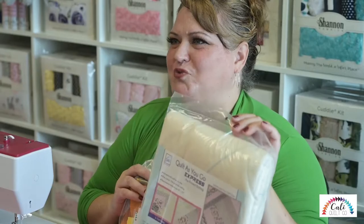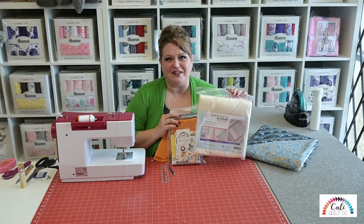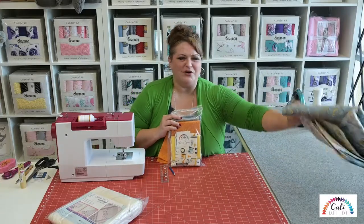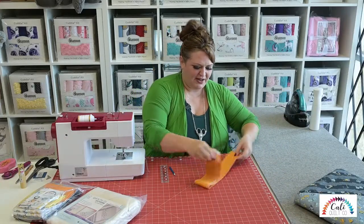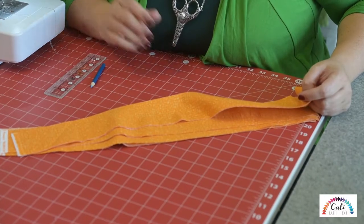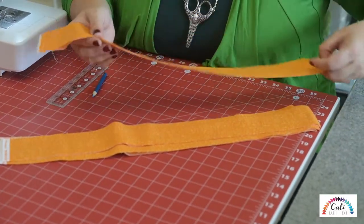So first of all, we have these brand new June Taylor Quilt-As-You-Go battings. These are fun — it's like color by number when you were a little kid, but now it's sew by number. I sewed together my quilt that I have right here, and I want to put on this cute little orange binding to go with it. I have all of my strips, and I like to cut mine to be two and a half inches wide. Everybody has their own opinion — some people like two inches, some swear by two and a quarter — I like two and a half.